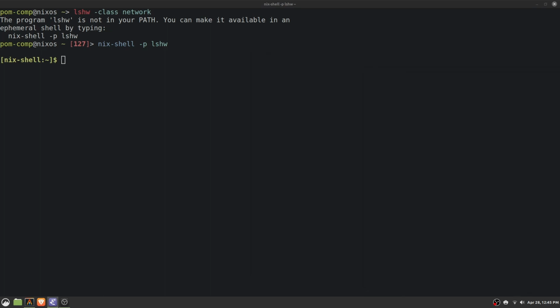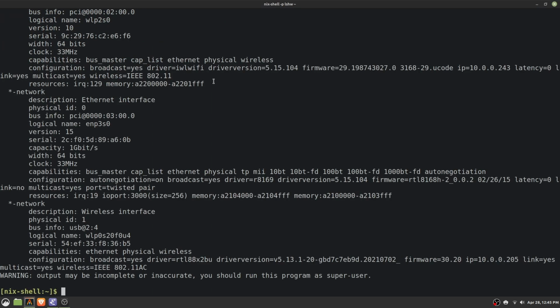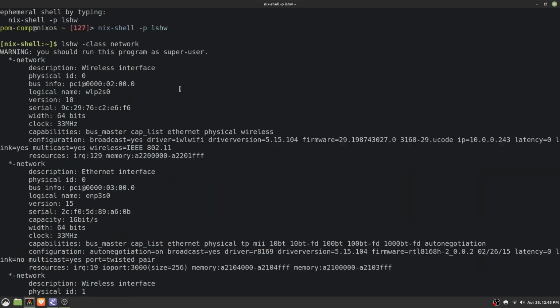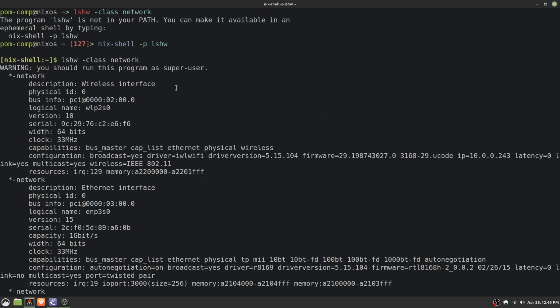So let's copy that, and let's paste it here. And when we paste it, we'll get this weird, funky output. But don't worry, it's all under control. It just lists out all our network interfaces. So let's go through here and look at the description of each network. We can see we've got network 1, 2, and 3. Let's look at the description.